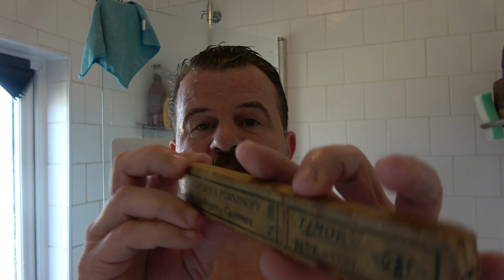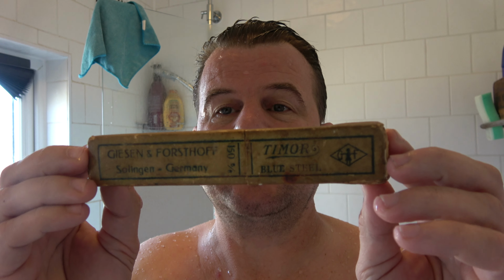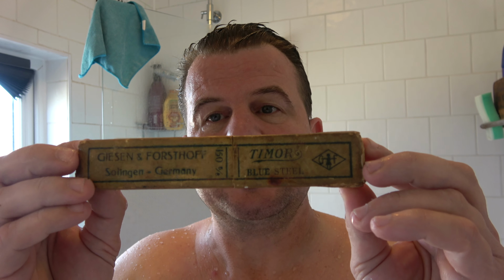Not too sure about that, but it's a Timor blue steel. So I've had quite a few of these over the years, and they've all been great shavers. And the actual make is, I think, held in quite high regard generally anyway. That's a 6/8, that one is. So we've kind of got a little and large going on. 6/8 isn't really that big, but you're heading towards the big ones.